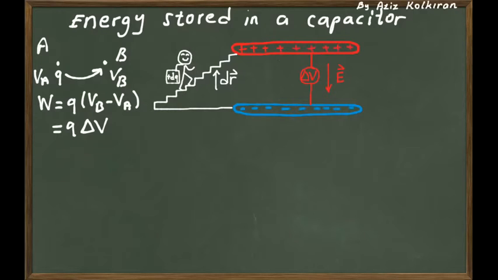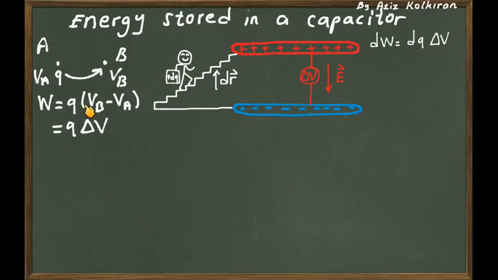And you continue this to have a maximum plus charge on the upper plate, and the minus charge on the lower plate. And you have just created some electric field and the potential difference between 2 points. Let's imagine how much work you have to do to move dq charge from the lower plate to the upper plate. If the plates already had a potential difference delta V, then just like here, to move an extra charge from one plate to the other plate, you have to consume a work of dq times delta V.